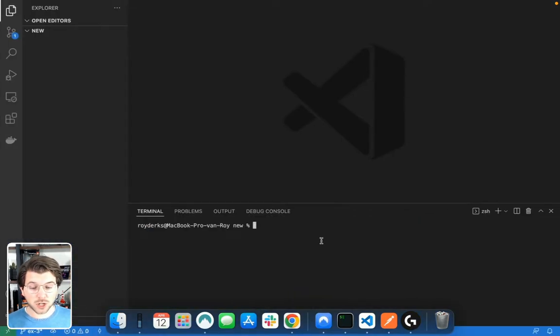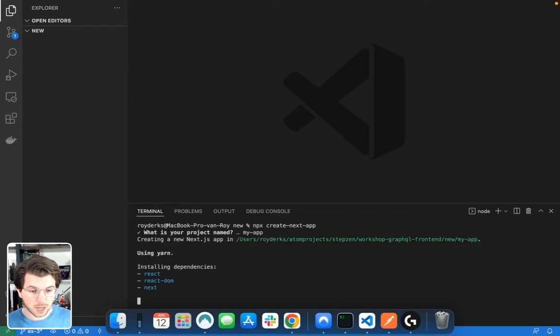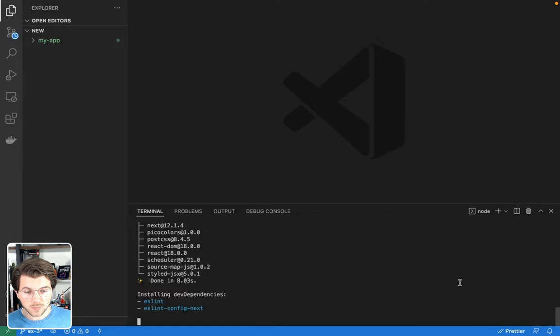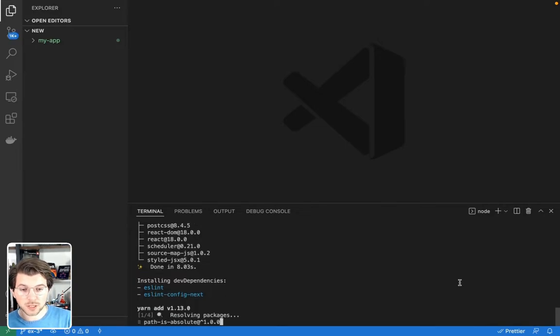And if I go to VS Code, we'll be creating the Next application right here by running npx create-next-app, and then a prompt asks us how to name our project. And let's just go by the default, my-app. So now it will install React and Next.js by getting all the packages and dependencies in there.